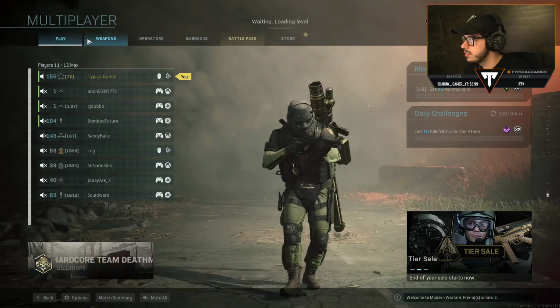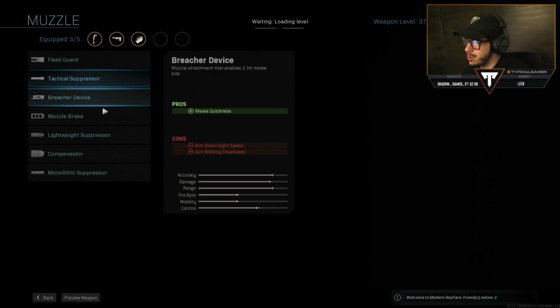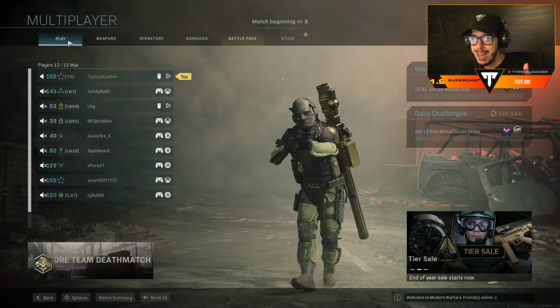Okay, so just these three guns to go. I don't know what other attachments to put on the sniper, because these reduce aim down speed and it's already a one shot, so I don't know why you put those on. So we're gonna go into another hardcore team deathmatch on shipment. If you're trying to go for Damascus, make sure you're playing shipment and shoot house. Make sure you're doing those.